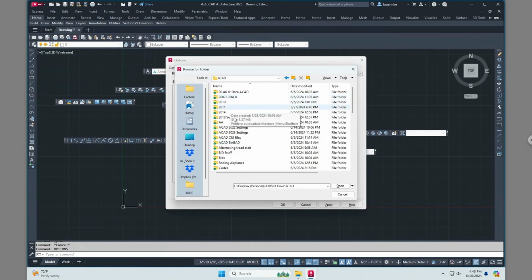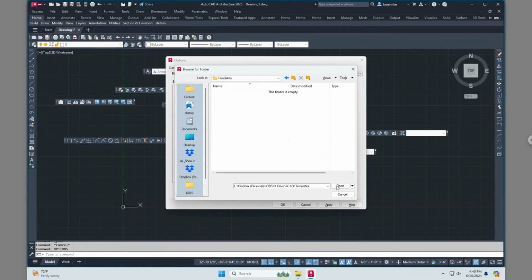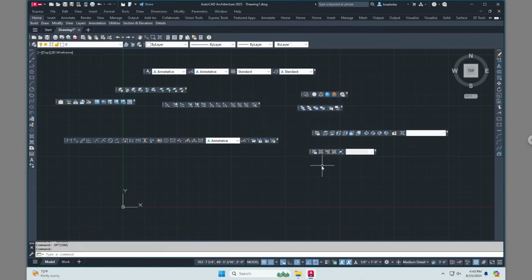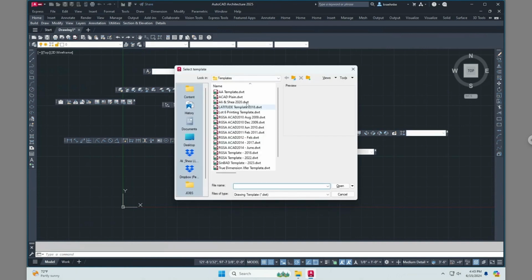That's where my templates are. Say apply, say OK. Now if I do new. Okay, yeah, perfect. So I can choose any one, a Sinbad template, my latitude template, any of them.